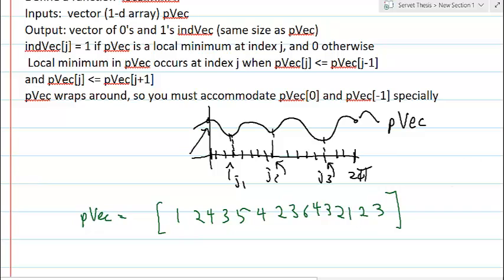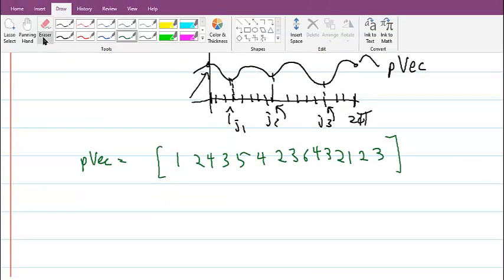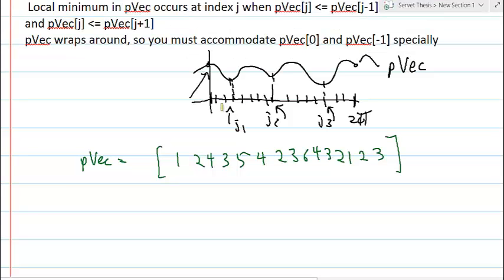Let's see where there are local minima in this vector. Local minimum means that the value of the entry is lower than its left neighbor and right neighbor. So 3 is a local minimum because it's less than 4 and 5. Here 2 is a local minimum because it's less than 4 and 3. Here 1 is a local minimum because it's less than 2 and 2. And this 1 is also a local minimum because it's less than 2 and 3. Remember, the vector wraps around. So these are my local minimum entries of pvec.